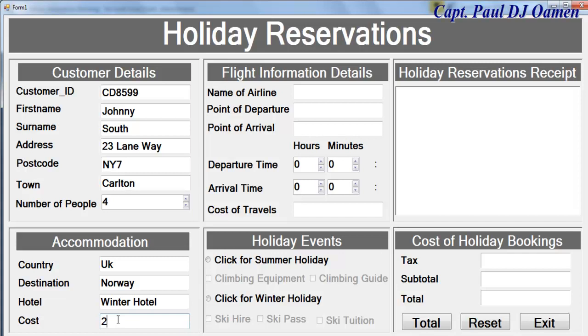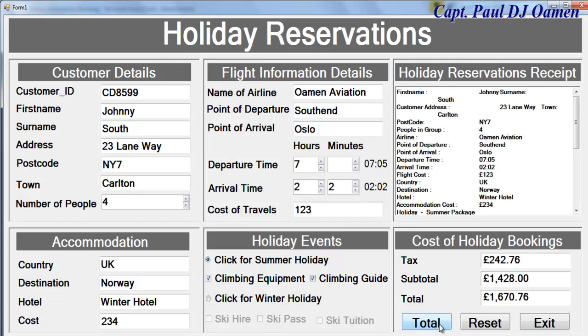And the cost, that's the cost. Okay, let's enter the cost of the flight. Let's make that one. Yeah. So the next thing is I'm going to select maybe summer holiday and select those equipment and just click on OK. There we go. That's the cost of everything.